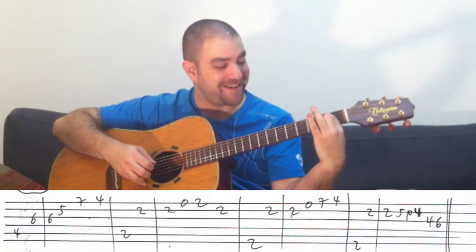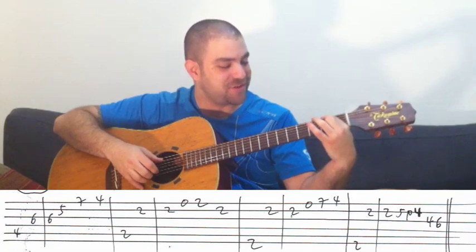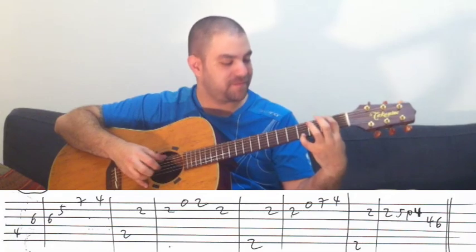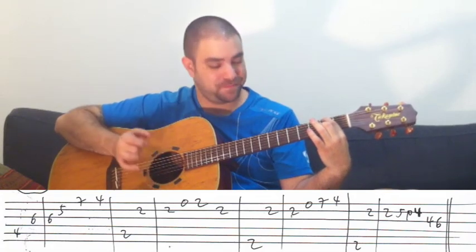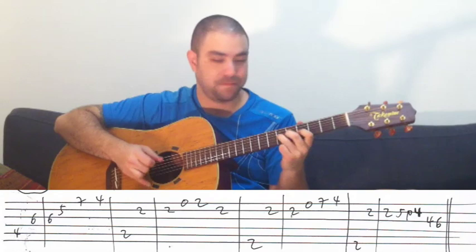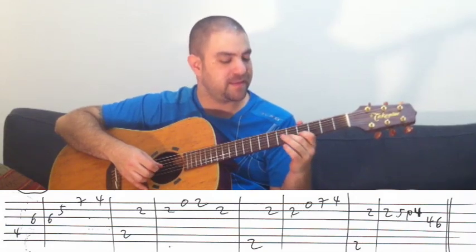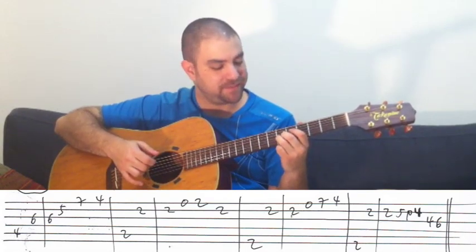and then this note, the D flat note, or C sharp note, C sharp, if we're in C sharp minor, then it's C sharp, it's not D flat. It is technically D flat. Never mind. And then, well, if you're confused, we're here. 2 on the B string. And then 2 on the B string again, and this. Okay, it's pull off from 5-4 on the B string. And then 4 on the G string. Then 6 on the G string. Okay, it's 4-6 on the G string, and you put on a C sharp minor.